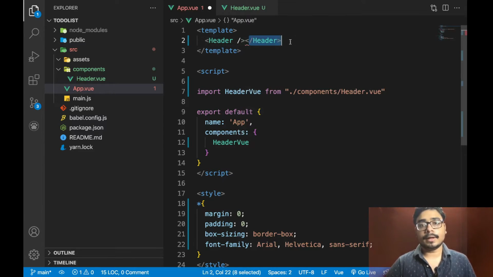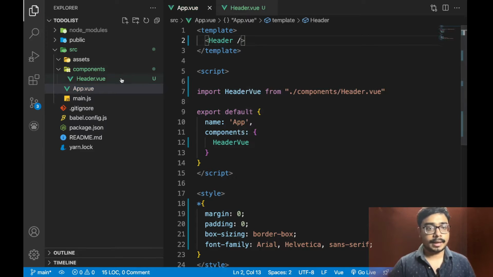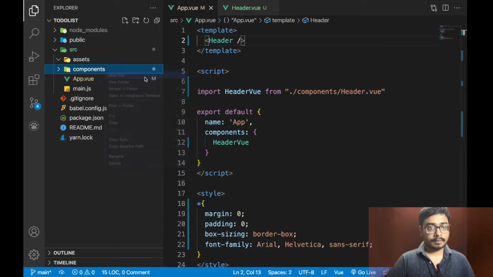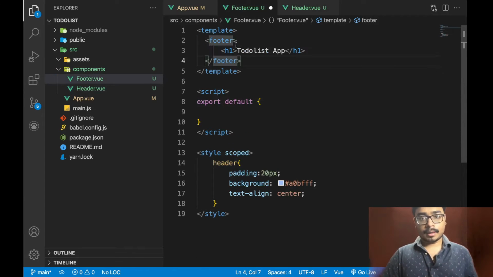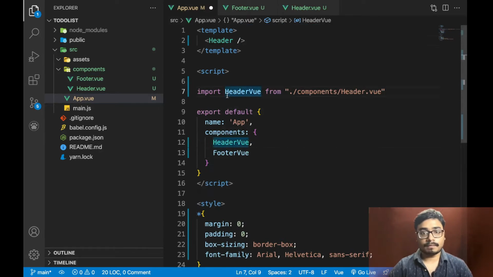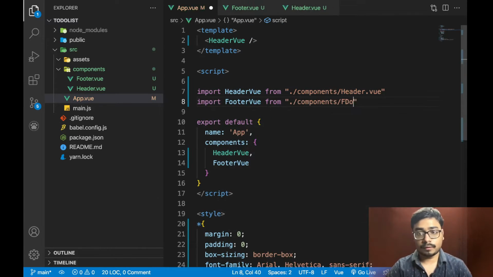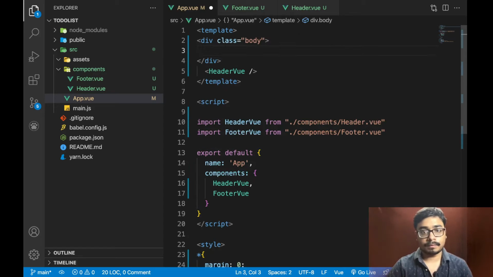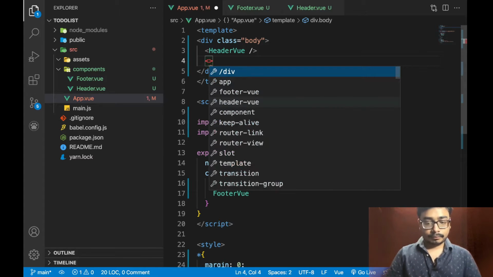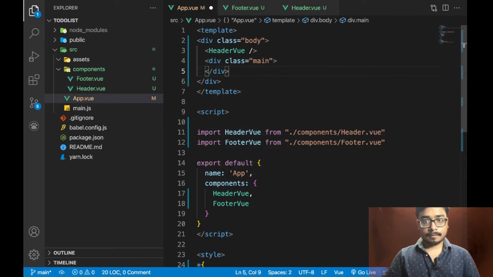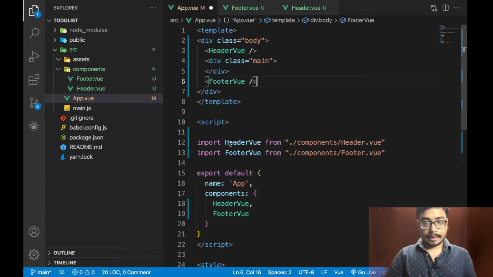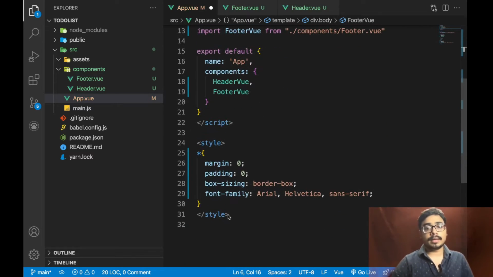And similarly, we will create a footer file for it, and I will fast forward this part. So now that we have imported our header and footer, let's just stylize our body.